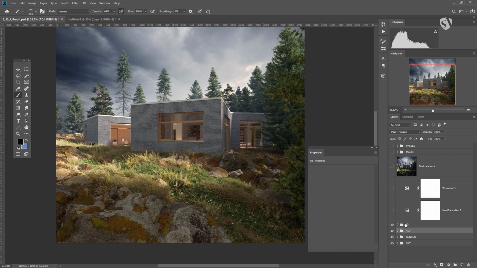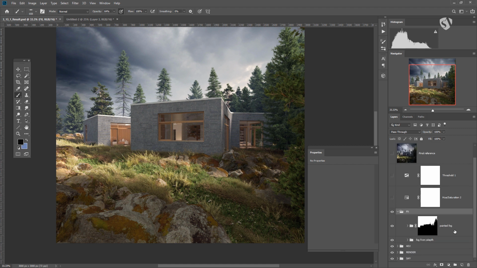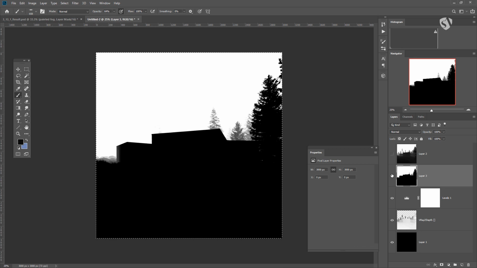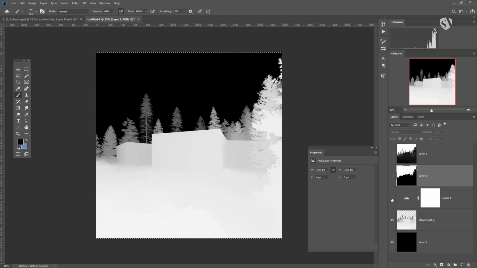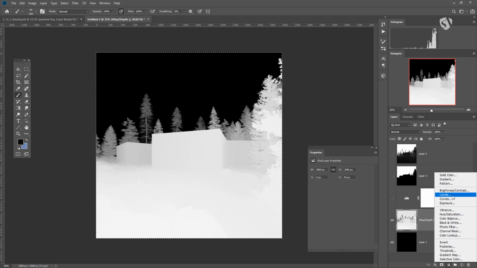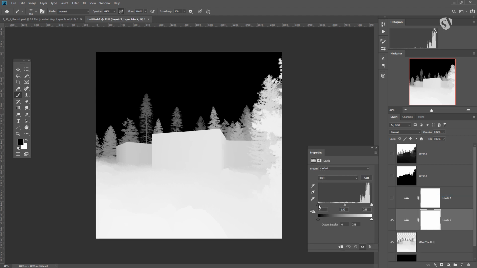I will go into the effects for a second, because I want to select the Z-depth, because this time I will keep it straight like this. So bright close to us and dark far away. And then I put another levels on top, or a curve, doesn't matter.